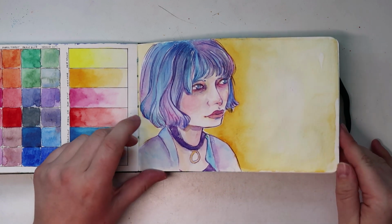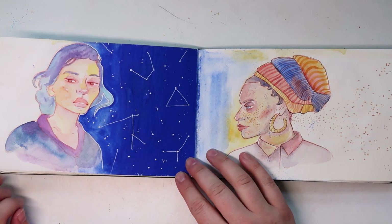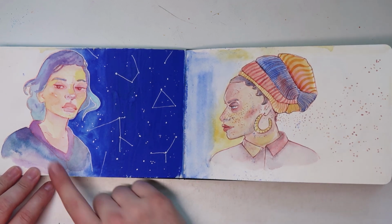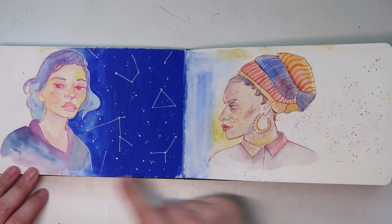The one thing I did notice about the Daniel Smith watercolor set that I got, which was the essential set, they have only primary colors, and it's quite hard to get a really dark color, like a dark brown or a blackish color. So most of these are quite unnatural colors, so I just kind of messed around and I put the colors straight onto the page.